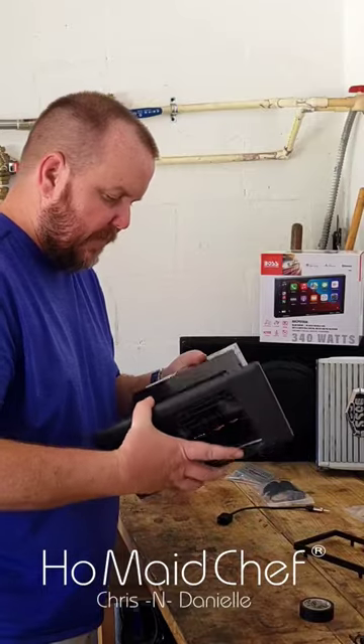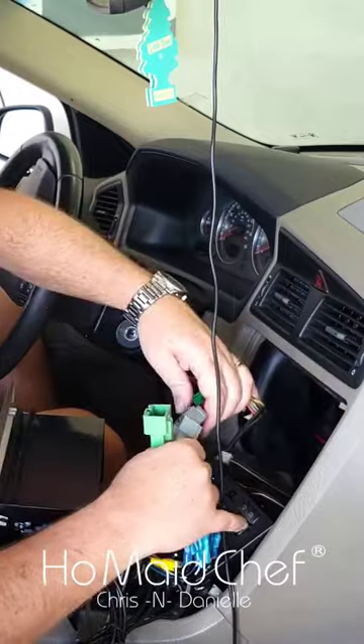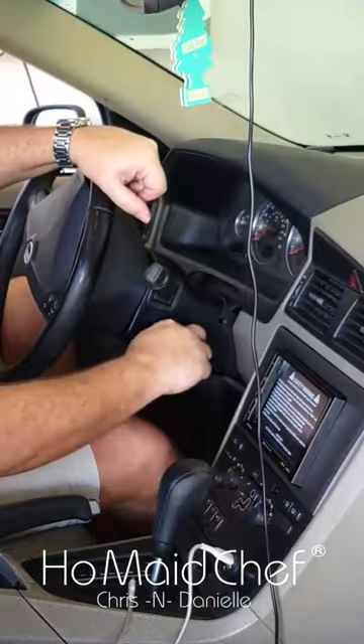And now I'll slide my radio in here. Now we can just easily mount this up. I'm going to plug in my antenna, plug in my gray, plug in my green. This is why I do all my wiring on the bench — drop this down in here, then we crank it down.